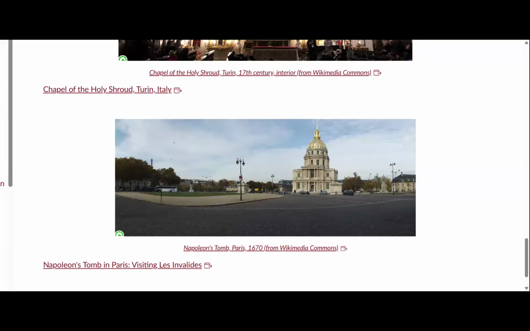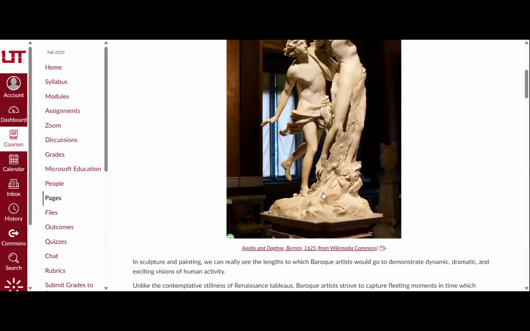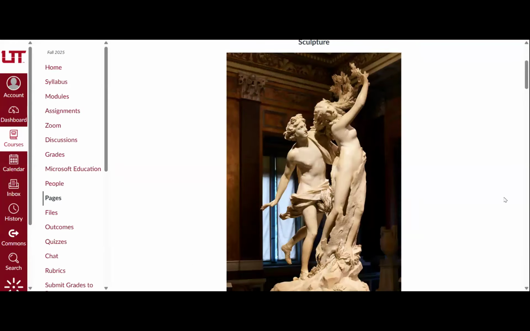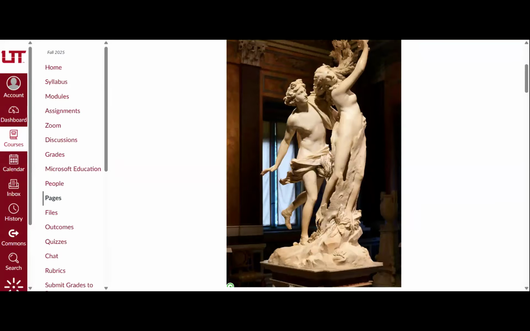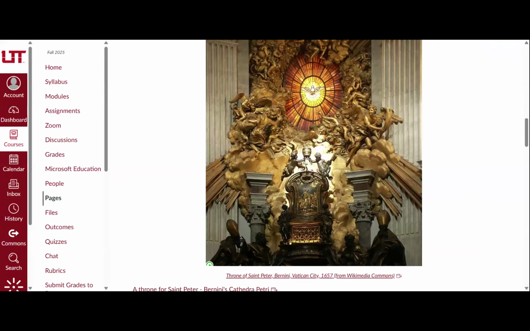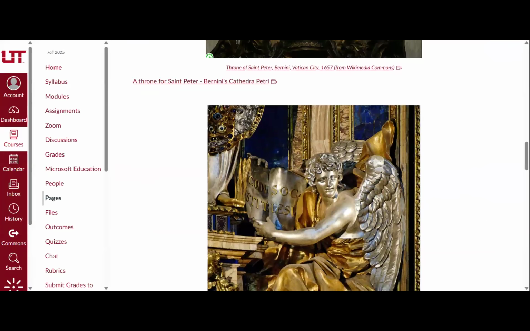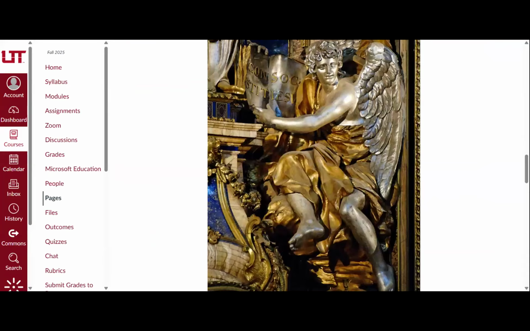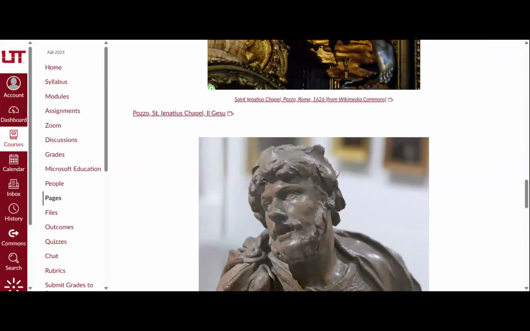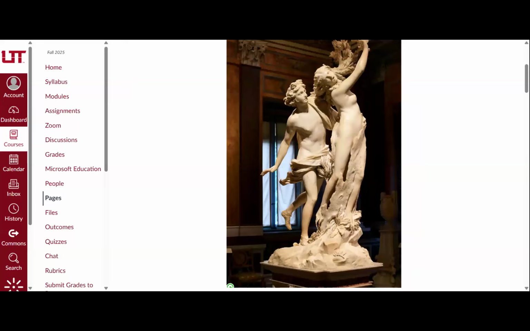Excellent. Right now, I want to focus a little bit on sculpture, and hopefully you can see the same kind of stuff going on here. These are different things. This is also by Bernini. I think he was one of the most prolific designers and sculpting designers of the defining Baroque. And after him, a lot of people did the kind of stuff that he did. He's not going to be the only artist we look at, but I want to show some of this stuff.